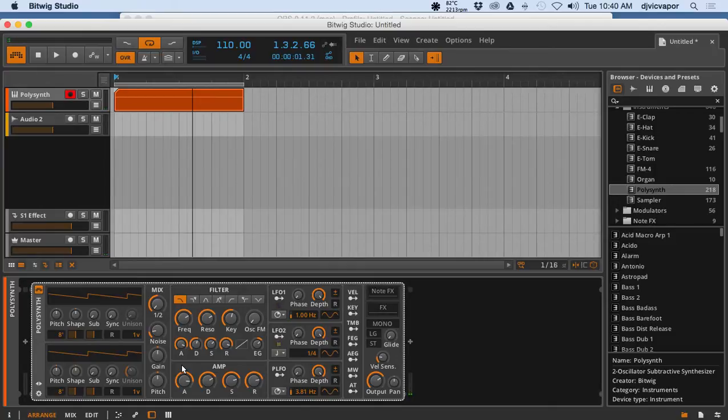So let's talk a little bit about modulation. In Bitwig Studio, that's one of the really best features of the studio. They're so intuitive and they've made it so easy. There's no big modulation matrix that you're working with. You're not putting in calculations to figure things out. And trust me, I've been down that road, and I spent hours in the studio kind of wasting time to find sounds, and this is just very intuitive and very straightforward.